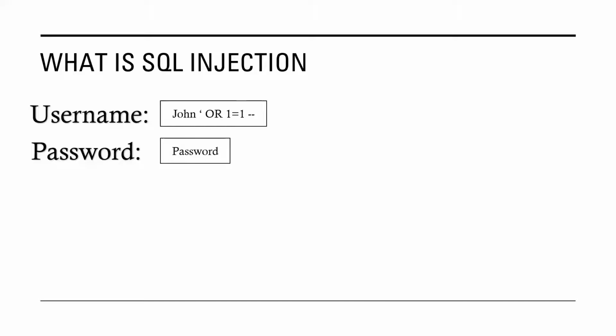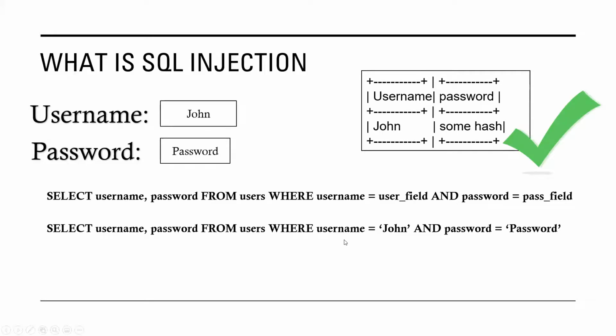So in SQL land, the query language can operate on operators such as AND and OR, and so you can chain them together, as you saw before, where we were doing WHERE username is equal to John AND password is equal to password. We could have done OR, and that actually becomes a problem, because now say username is equal to John, but the password's not equal to password. We would end up still getting the response back of John. So we'd say username equals John OR password equals password.